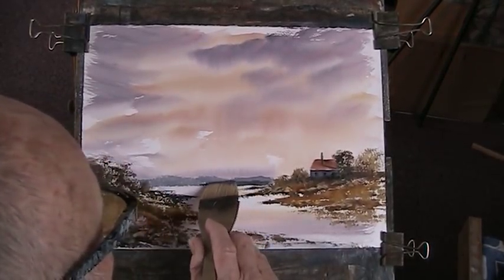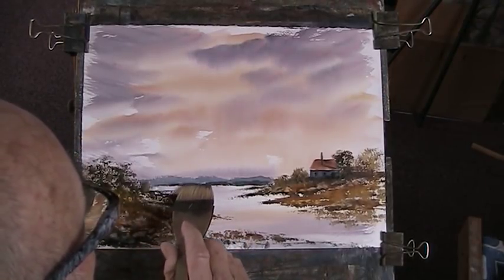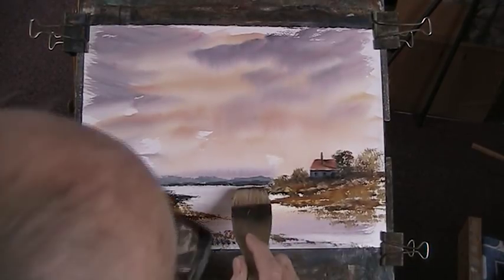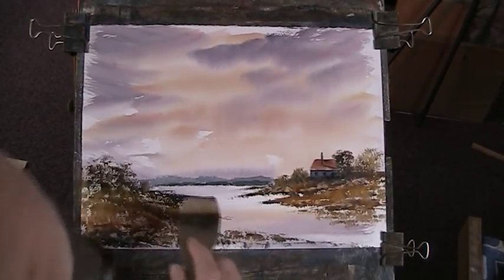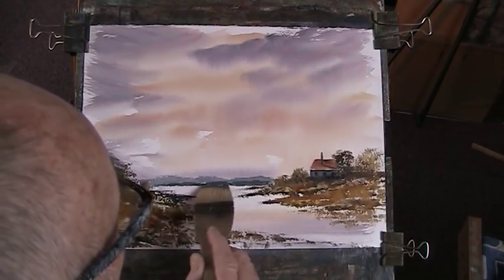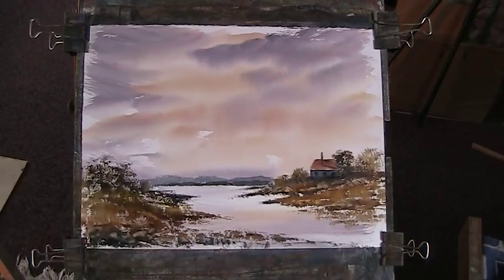I'll clean that up in a minute. It's like sawing the chair leg off, isn't it? Oh well, Waterlow. Get in with the bigger brush.